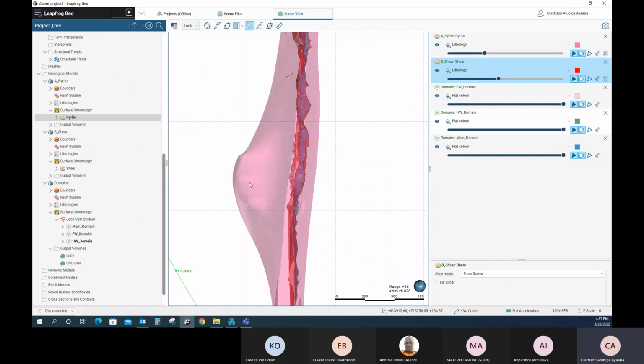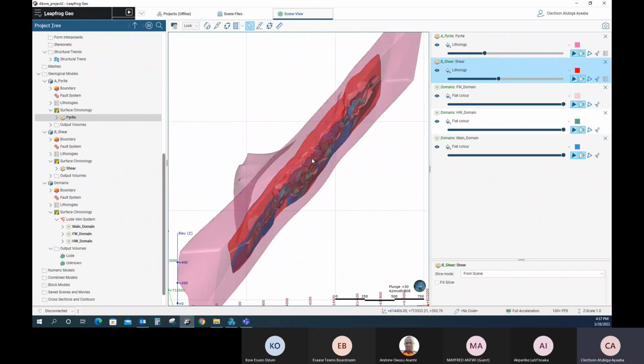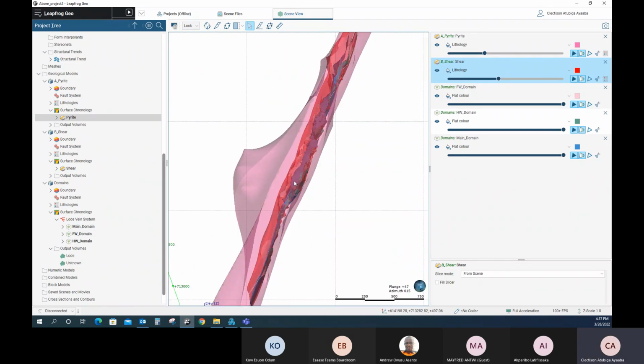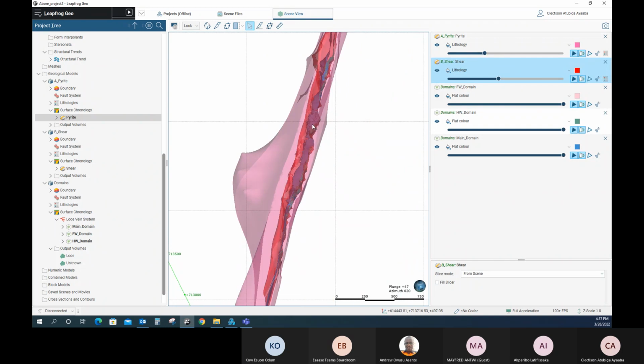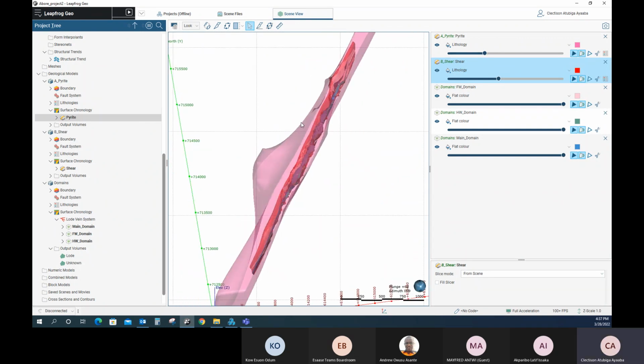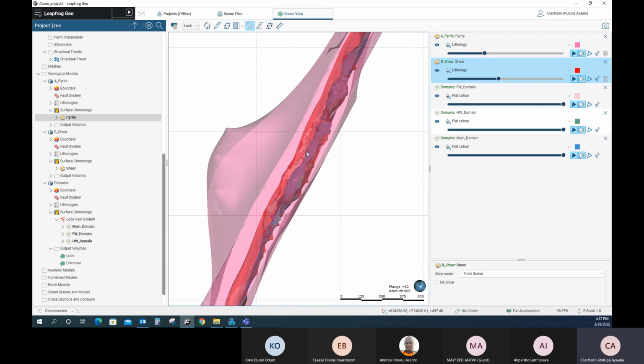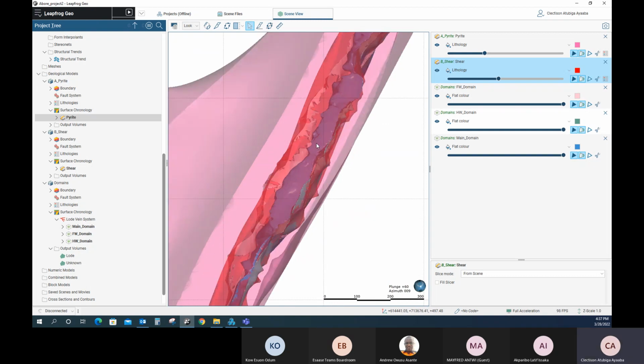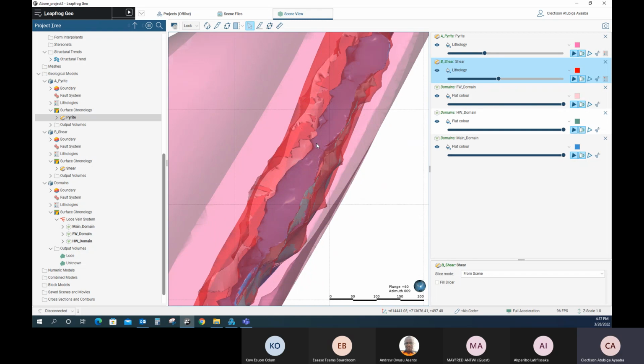I don't know whether you're thinking 3D. You know, when we are doing the first phase of exploration, we chase shears because geologically mineralization is bounded by the shears. The shears control the mineralization.